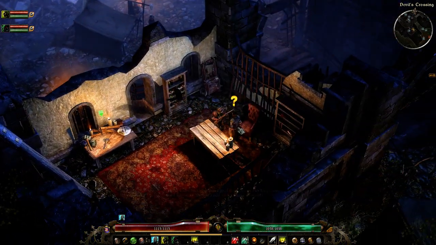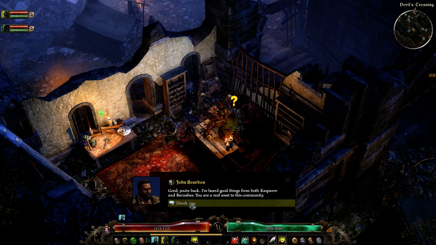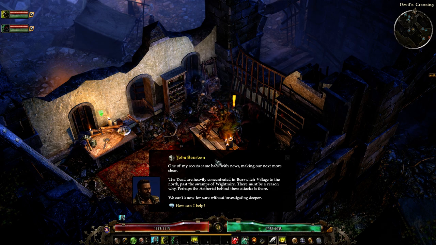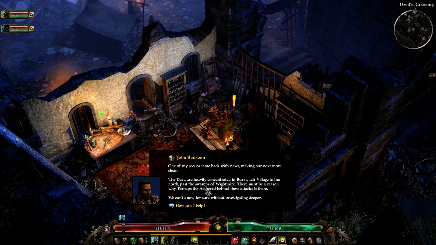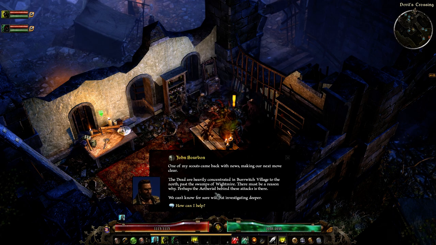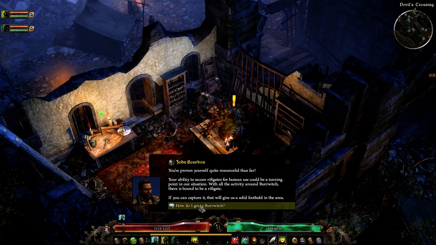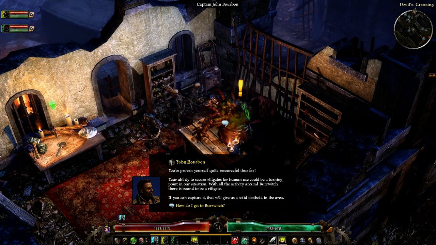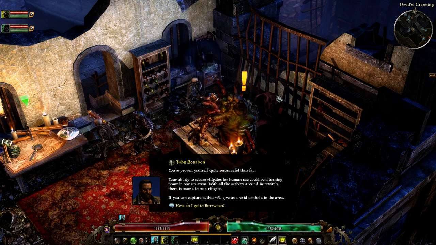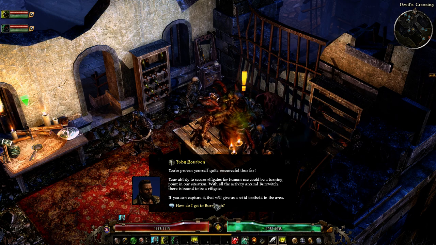Good, you're back. I've heard good things from both Kasparov and Barnabas. You're a real asset to this community. One of my scouts came back with news, making our next move clear. The dead are heavily concentrated in Burwich Village to the north, past the swamps of Whitemire. There must be a reason why. Perhaps the ethereal behind these attacks is there. We can't know for sure without investigating deeper. You've proven yourself quite resourceful thus far. Your ability to secure rift gates for humans could be a turning point in our situation. With all the activity around Burwich, there's bound to be a rift gate. If you can capture it, that will give us a solid foothold in the area.